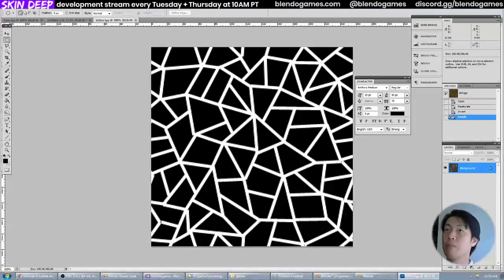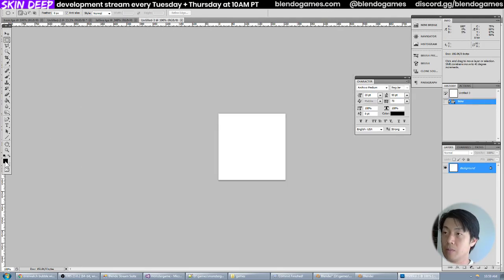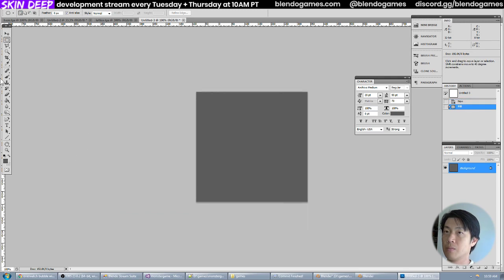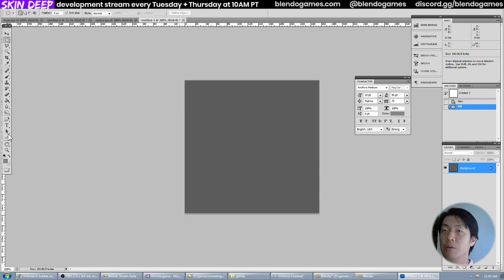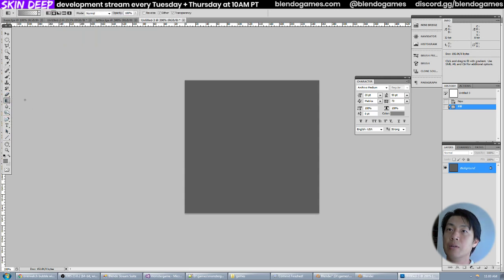Okay, 2d6, 2d6. Or maybe we can have like two overlapping effects. Yeah, that could look really good, I think. Yeah. All right, anyways, let's make a glowy line here. Let's see, what do we want? Dithering? Nope.